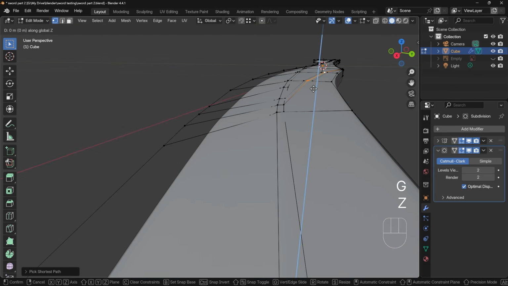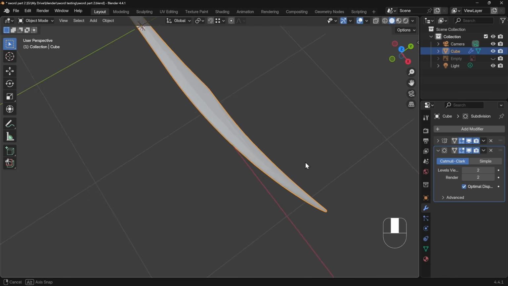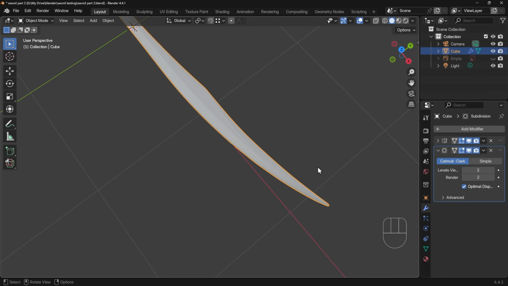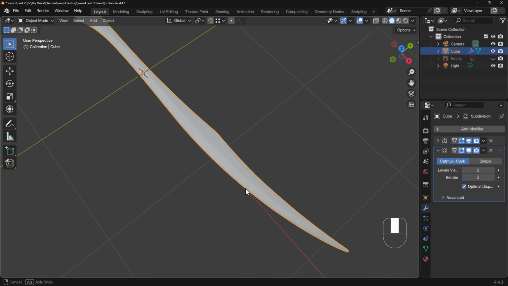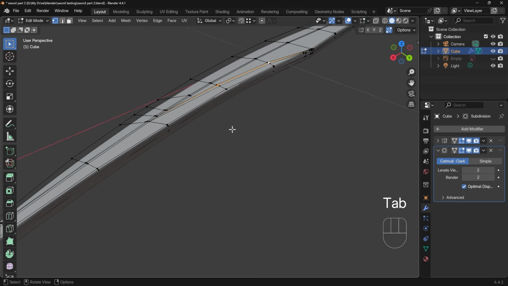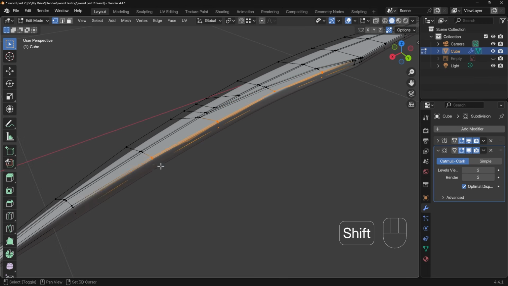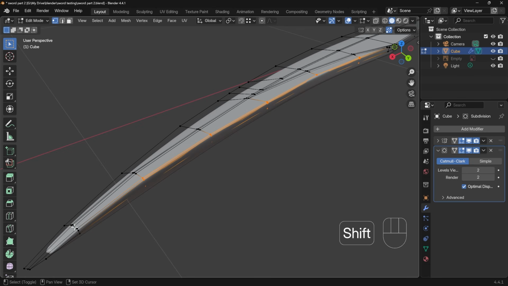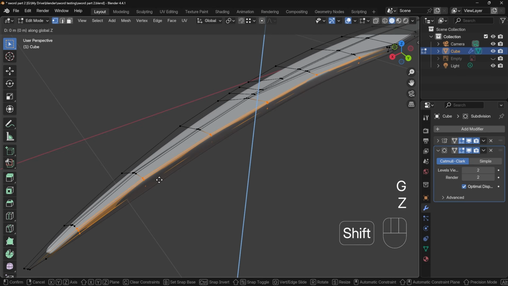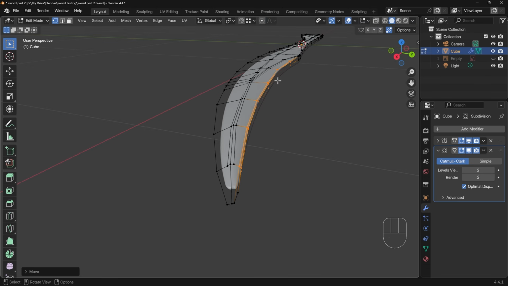And I'll lift this line up a little bit further so we can really see that ridge. And there it is, we can really see it now, which is all down to those supporting loops. So it's a matter of trying to create those bevels. What I'm going to do as well to help that ridge out is start to taper it off down here. So I'm going to select these, and yes, I can select right to the end actually, and G then Z, bring that down because I want it to have this area as if it's thinner.